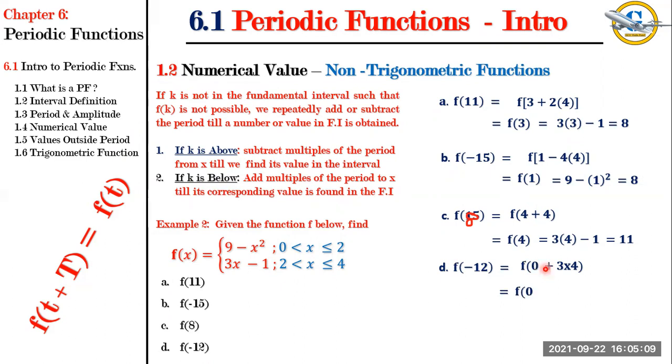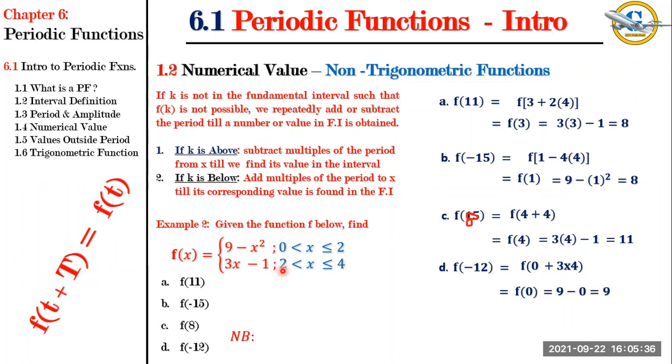So this will be equal to f of 0, and f of 0 will use the first part of the function. 9 minus 0 squared, as we explained before, though 0 is not included in this, but this is what we're going to use. The only difference, as I've mentioned, is when we are going to be sketching, that this point at x equals 0 is not going to be shaded. Okay. Now, there's something very important that we have to note.